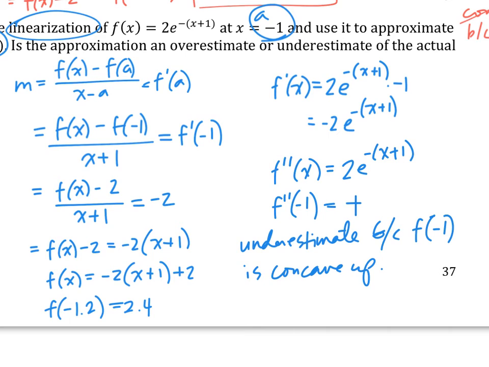Can you do f double prime of negative 1? You mean plug it in? Yeah. If you plug in negative 1, it's going to be e to the 0, and e to the 0 is 1. Sorry, 1 times 2 is 2, so it's positive. Wait, what happened to the negative? You take the first derivative, right? If you take the derivative again, it's going to be the same function times negative 1. That negative 1 and this negative 2 will make it positive. So we go back to the first function.